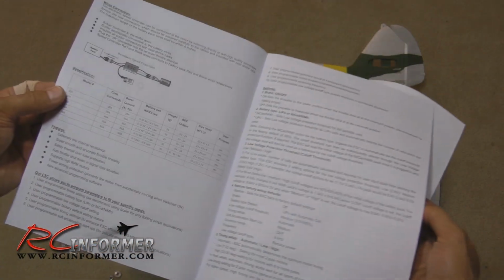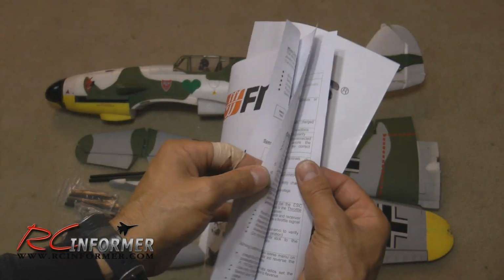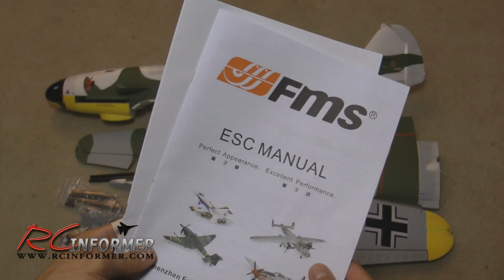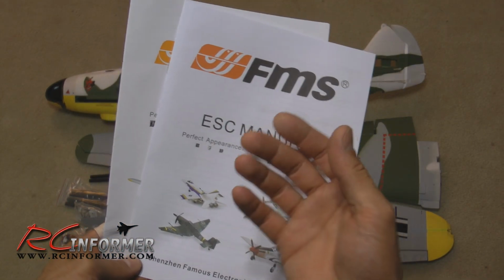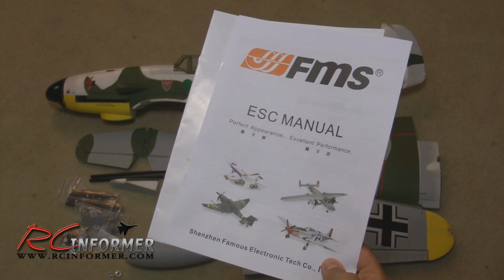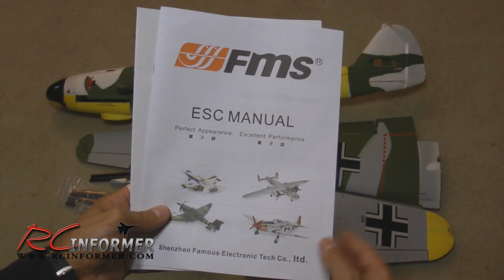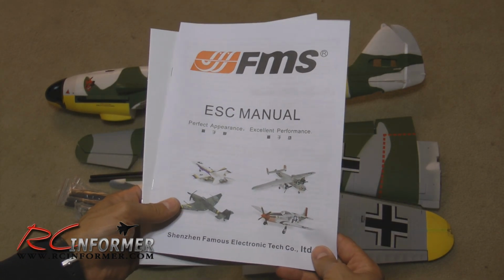All the instructions are in here, how to reprogram it if you put in a wrong setting, or even at a later date, if you end up crashing and the airplane's gone, you still have a good ESC to use. Now you have a manual that you can program your ESC with, or reprogram it, or do whatever you need to with it. So it's a nice feature to have that they include with the airplane.